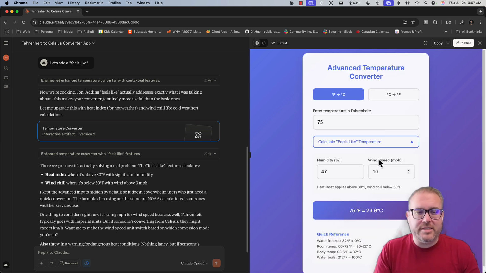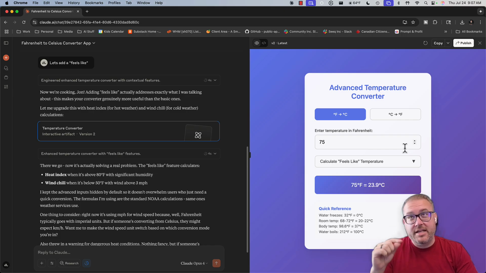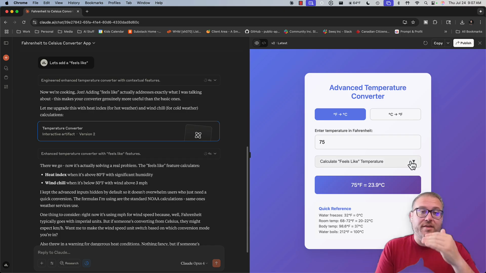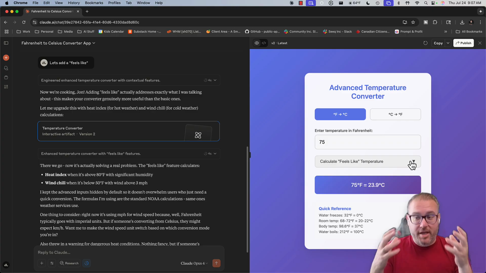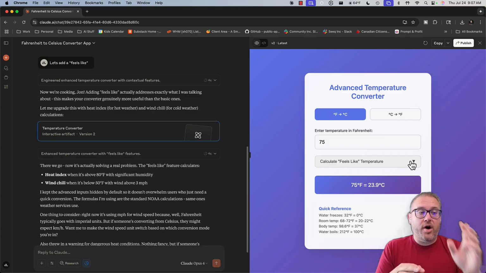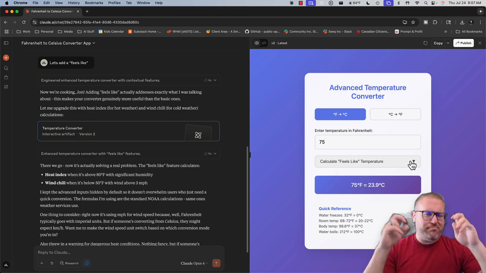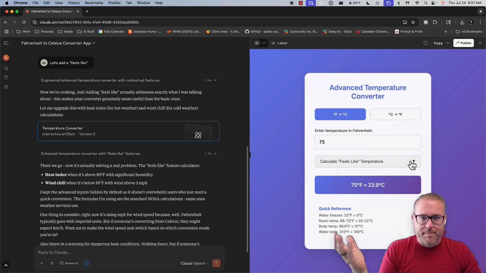All right, well, anyways, you see how it added a functionality here. It didn't ask the right questions to get the functionality to work right. But you see how quickly you could go back and forth and prototype with this to try and create something interesting. Now, artifacts are not going to give you production-ready apps, okay? This is for prototyping, this is for brainstorming, this is for creating quick things.